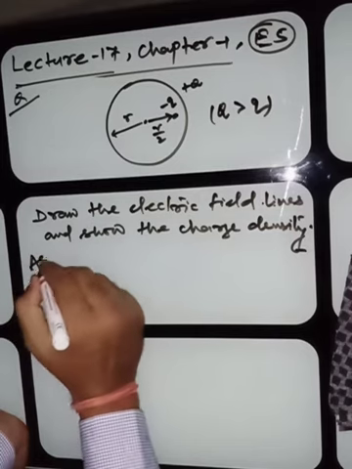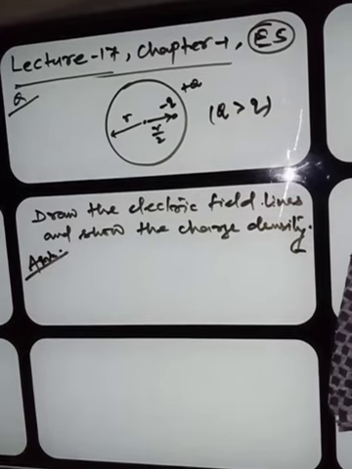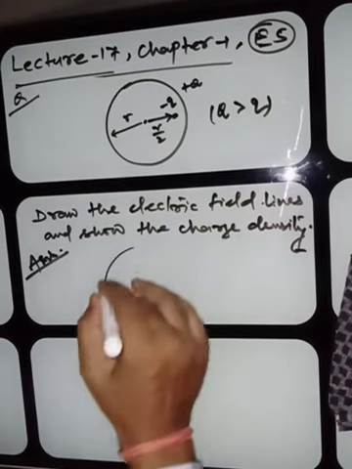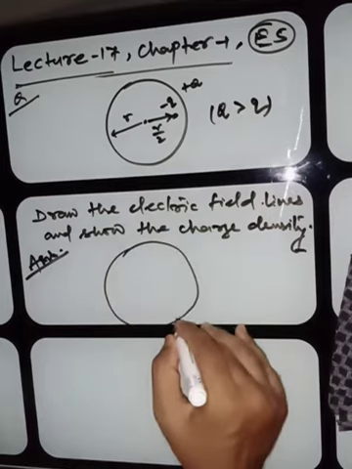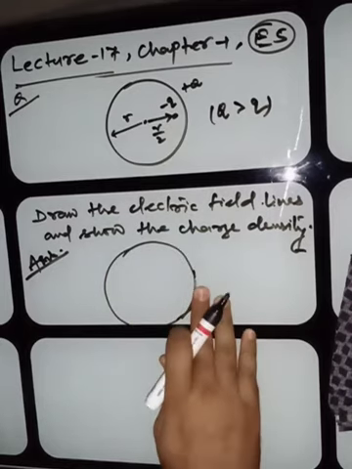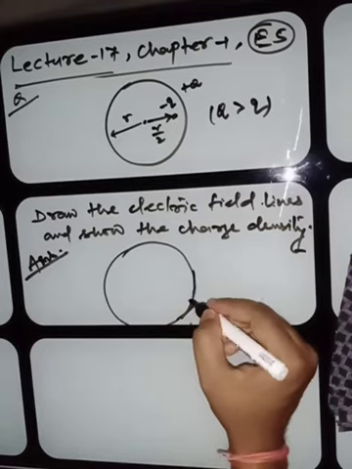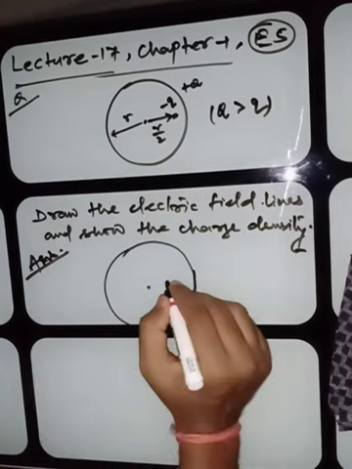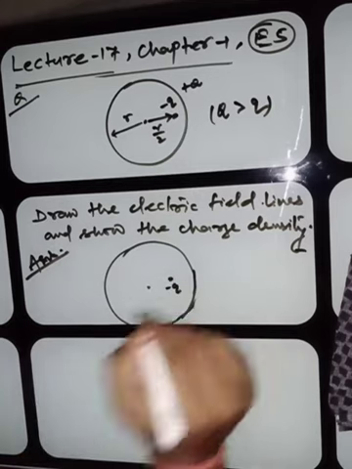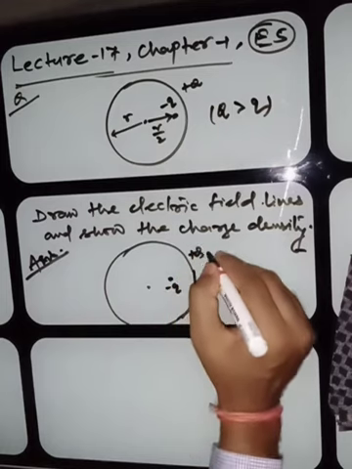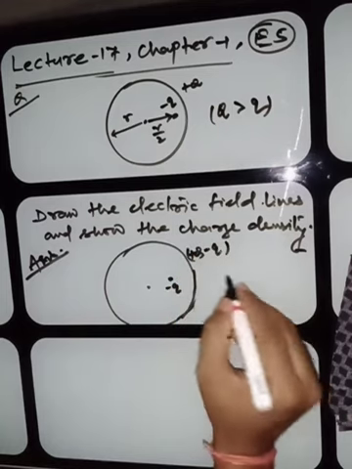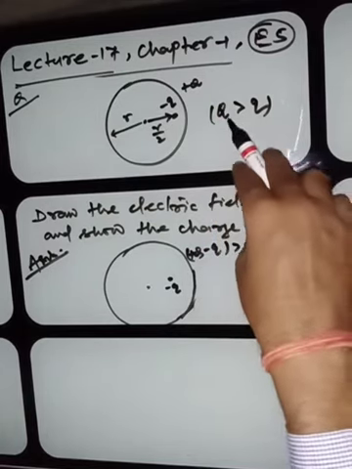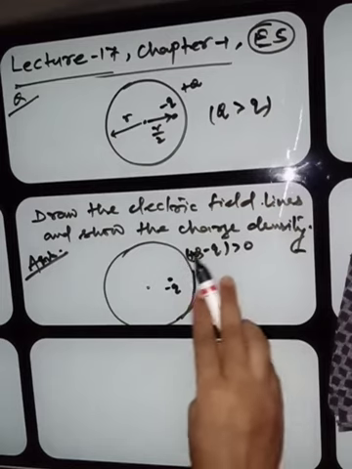Now the answer. Remember student, whatever the position of the charge, whether it is at the center or at a certain distance, the distribution of charge is not going to change. But the field lines, as I told you, will certainly change. The charge minus q is placed over here. The total charge is plus Q, and minus q will be here. Remember, this will be positive. Why? The condition is there, Q is greater than q, so the net charge will be positive.